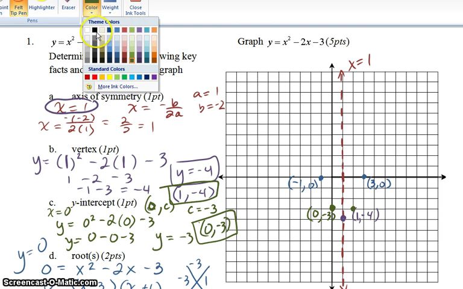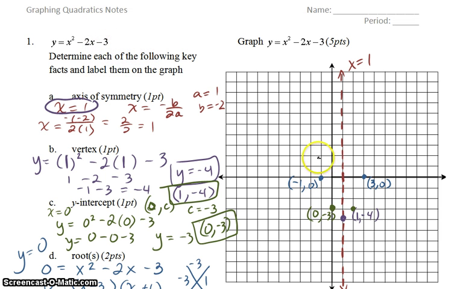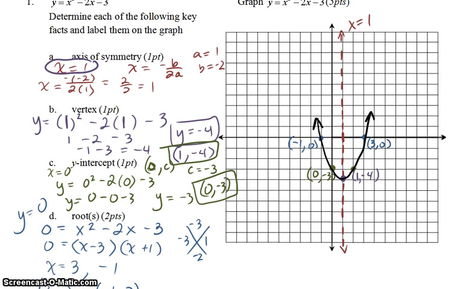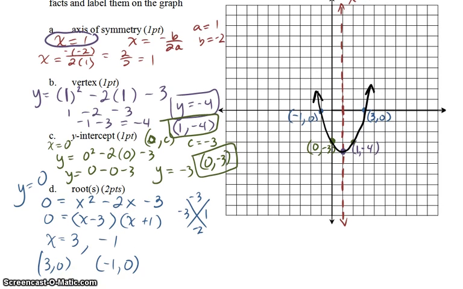We're going to go ahead and graph that, connecting all our dots in as smooth of a U-shaped curve as we can do. That's not the best. Let's try that one more time. And now we have our perfect graph. Everything is done. We plotted and labeled all of our points. So this is right here, and we just scroll down. Get a feel of the whole thing.